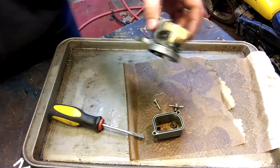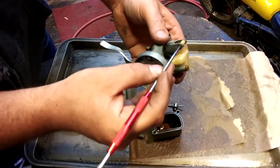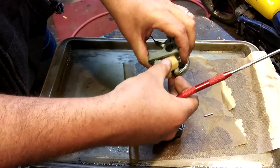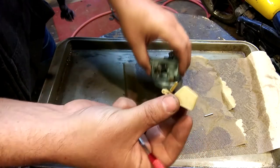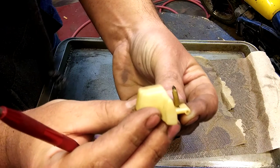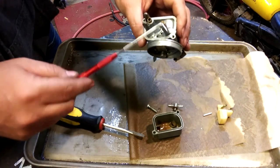So next thing to do, take the float out, push this little pin out. Needle and seat. Actually looks really good. I think that's not our problem. You see that? Yep, that's pretty good. I believe our problem is this guy.